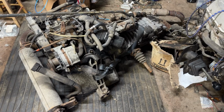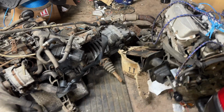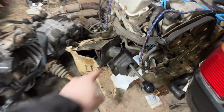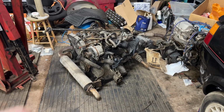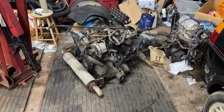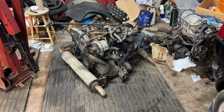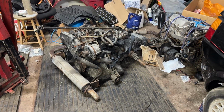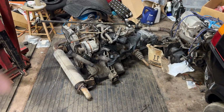And the best part is, we got the matching gearbox and the matching shift linkage, which is sitting there. And what that means is all of this should, in theory, relatively easily go straight into our bay window, and we'll have a gearbox that's fit for the engine. Rather than having to worry about a petrol box not matching the ratios or whatever, this way we have everything ready to go in.